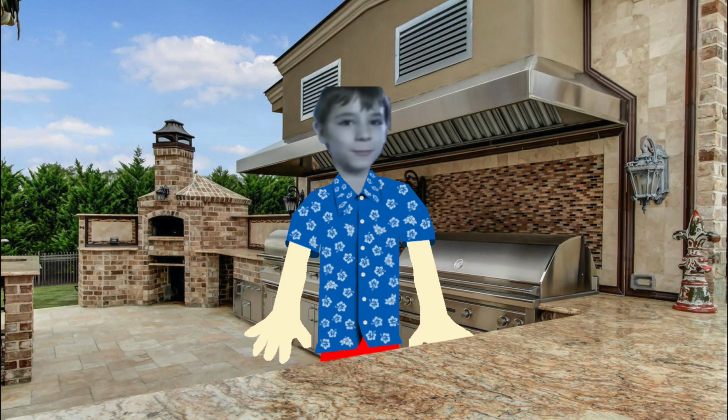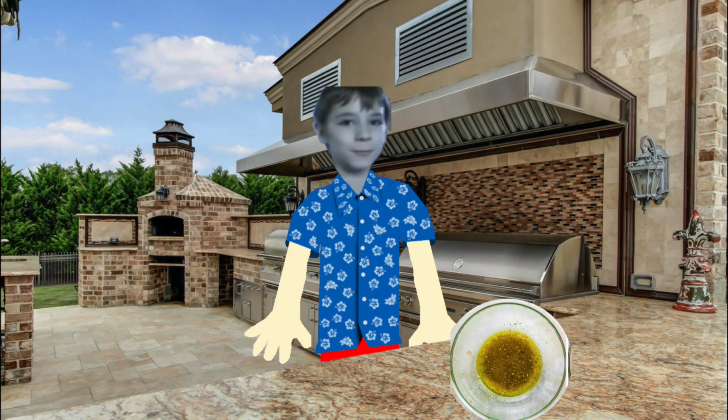Now while these beauties are cooking up, let's talk marinades. You can get really creative with marinades, folks. I'm talking garlic, herbs, citrus juices, you name it. The key is to let your meat soak up all those delicious flavors before grilling.